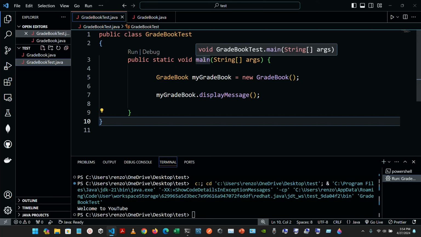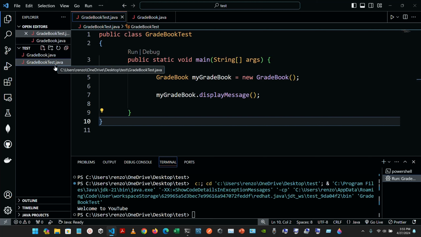So we have the main method here. Each class declaration that begins with the keyword public must be stored in a file having the same name as the class and ending with the .java file name extension, as we did with Gradebook.java and GradebookTest.java.